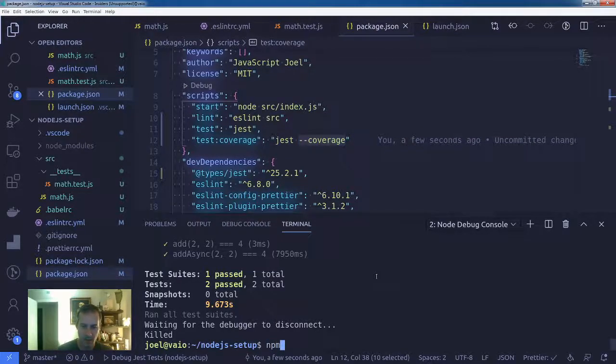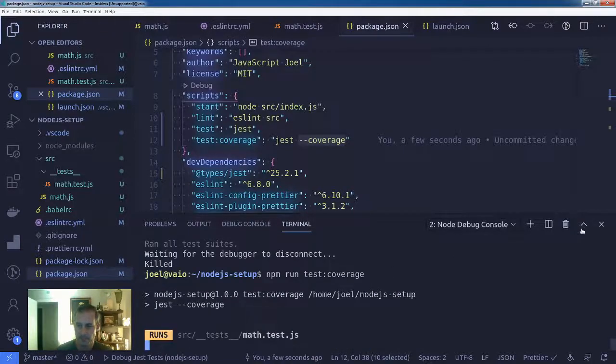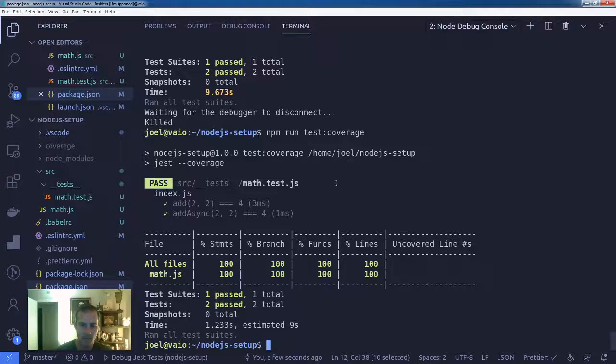So now when I run npm run test coverage, I should see a coverage report here. So now I can see that my tests pass. But the nice thing about this is it's going to tell me what I have and what I haven't tested.